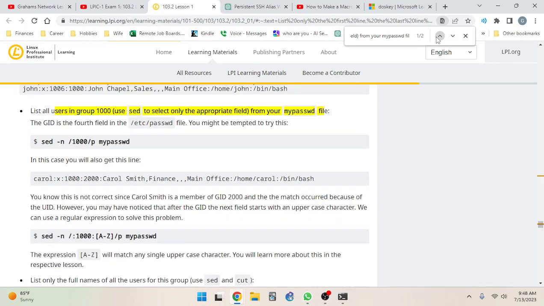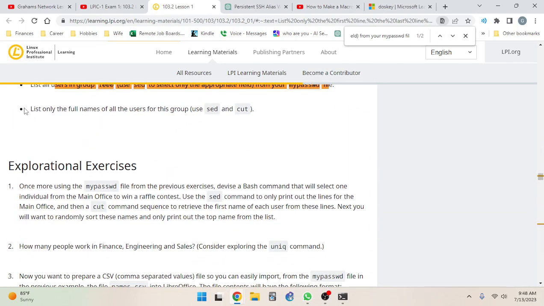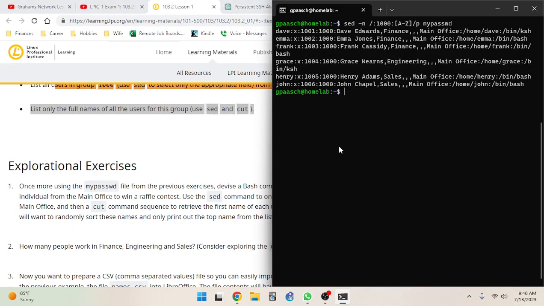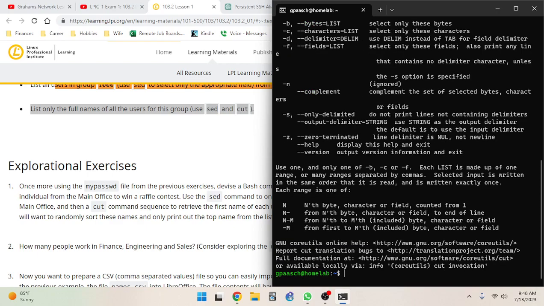All right, so we'll go back to the other one. List only the full names for all users in this group, and then we get to use cut for this one. So for all users for this group. Okay, so we got the group already. So now we do cut, and then I need to get some info on cut. -d delimiter. So cut -d.